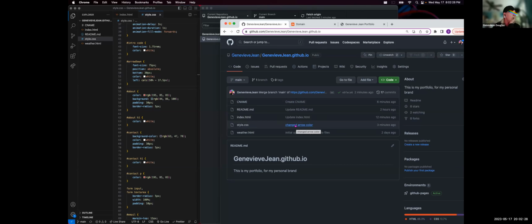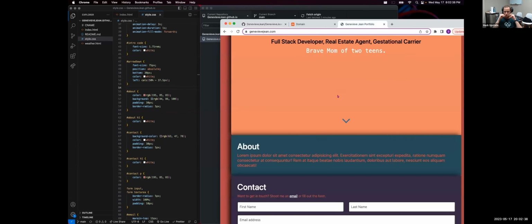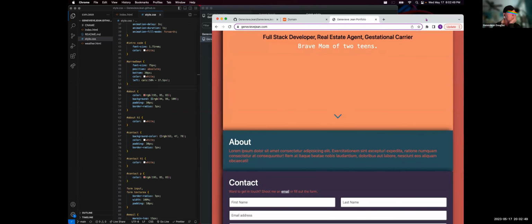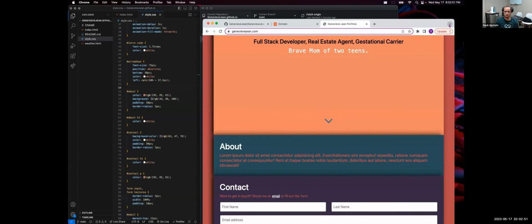Yeah. Okay, so that narrows it down. We know that the code and everything's been deployed. I'm guessing it's a caching thing. So let's go back to the website. One of the things that you can do, and I think Max might have shown you this already, is open up the Chrome inspector tools. On the keyboard, you can do Command-Shift-I. That's one of the shortcuts for opening up DevTools.